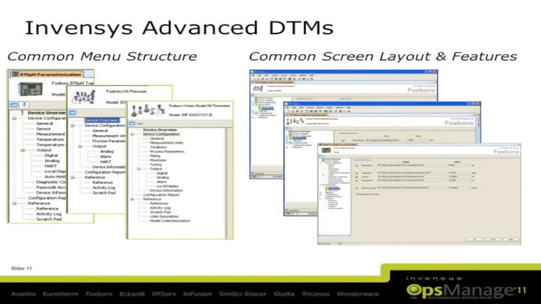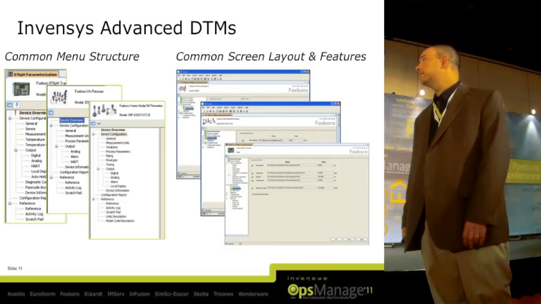So a common menu structure, as I mentioned earlier. You can see there we have an 876, a pressure transmitter, device overview, a general configuration, reference pages, all those functions that we try to deliver across every single product. The reference list is kind of an interesting list because that's something that grows every time we do a release, it seems. There's always a new feature that we try to bring across all the DTMs. So when we do maintenance releases, we constantly review what's offered in that tree and what is missing from the one we did a year ago. And let's update that. Let's not just fix bugs, let's bring that feature forward.